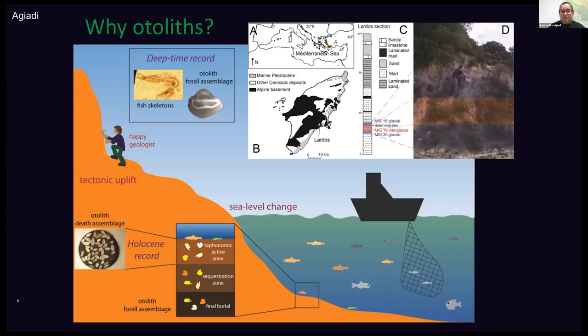Next slide, please. And so I use these fish otoliths because they are very well preserved in marine and lake sediments, but mostly I'm talking about marine sediments, and easily retrieved and identified to species level. So they're actually the best way to reconstruct past fish faunas and to study fish events, like fish lifestyle changes, fish trophic habits, fish size, etc. And in this study, in order to look at the biological carbon pump in the past, we were focusing on the mesopelagic fishes, and particularly the aspect of fish size and how this may have changed and in the end affected the biological carbon pump.